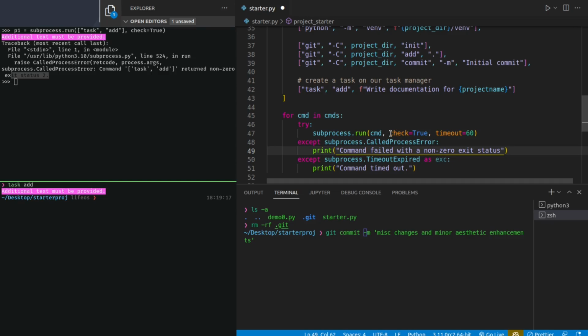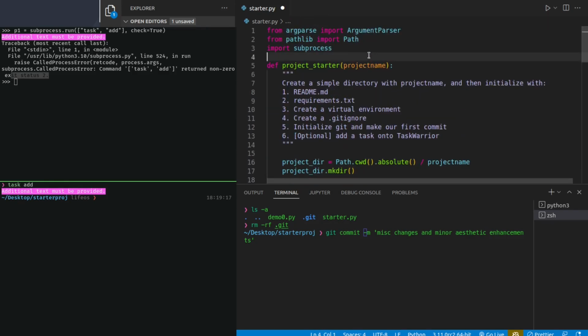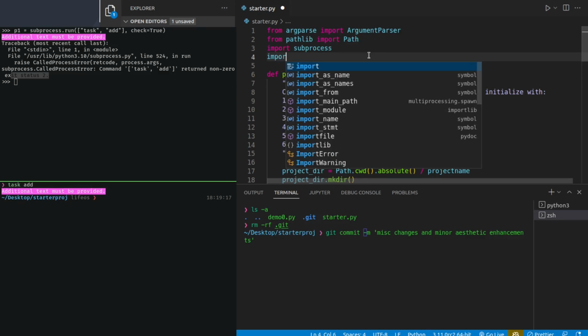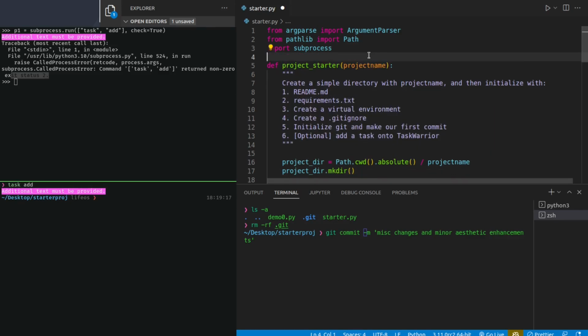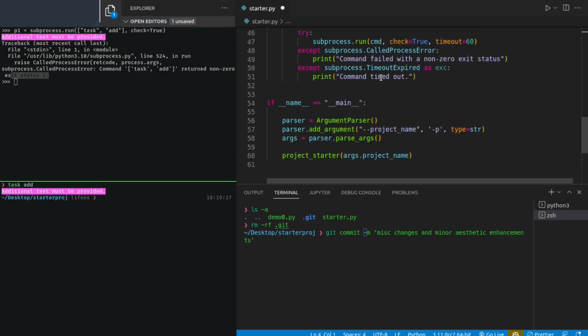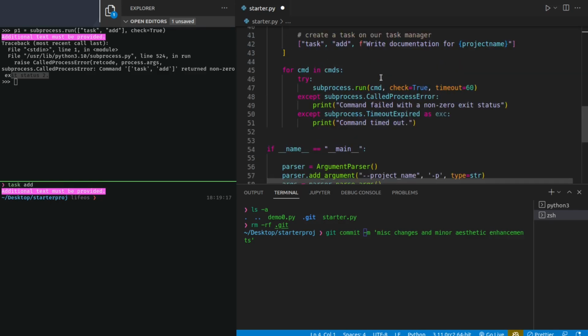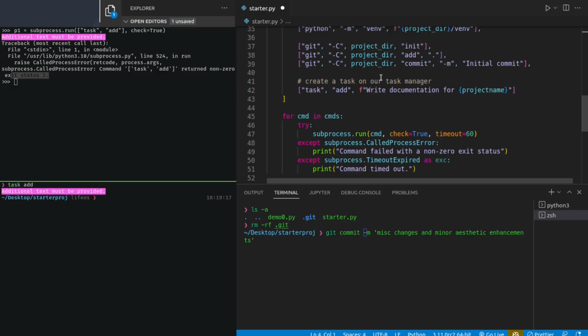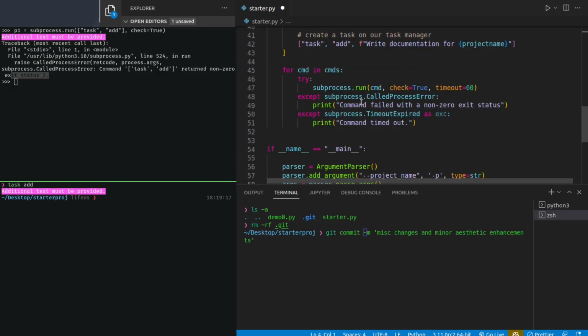I'm sure that at some point you could refine this and make it a little bit better, and explain what you could do. You could even try something like import warnings, and then say, hey, maybe you want to check this. A lot of those things that I just mentioned, like warnings, and building good CLI tools, are in my other playlist. In the full playlist, there is a 6-video playlist where we build command line tools, and I talk about how to add colors to your command line, how to add nice warnings, and all of those fancy things that you see in command lines. If you want to learn more about that, go and look at that video. So I'm not gonna go into that. I'm just gonna do something really, really basic here. So command failed with non-zero exit status, very, very basic.